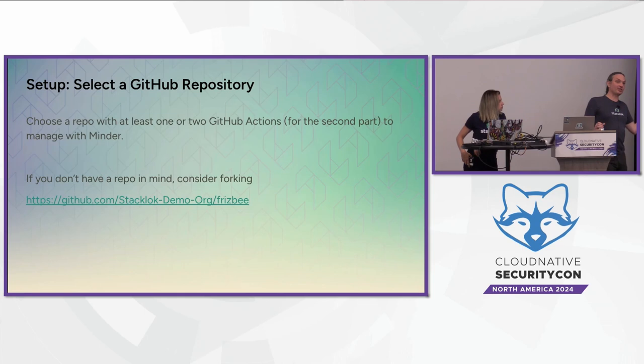So we're just getting started on the interactive part of this. If you have a laptop, we're getting a repo in a state that you could actually try Minder on. So if you want to clone that and then give a thumbs up when you're ready, feel free. If not, you can just keep your laptop open and pretend that you're following along. I won't know. I won't be offended.